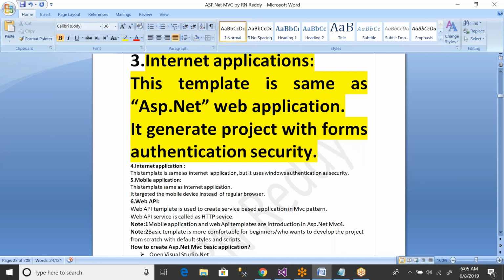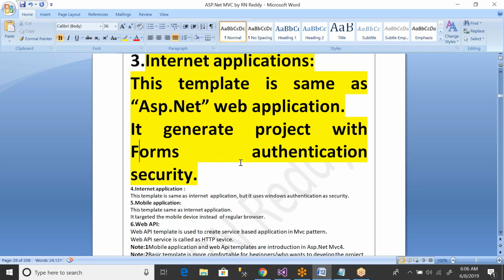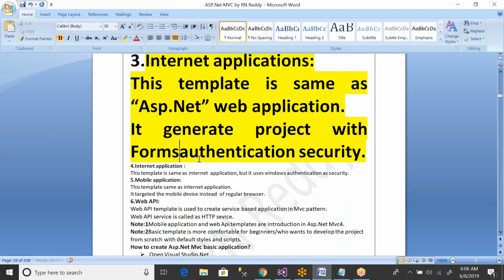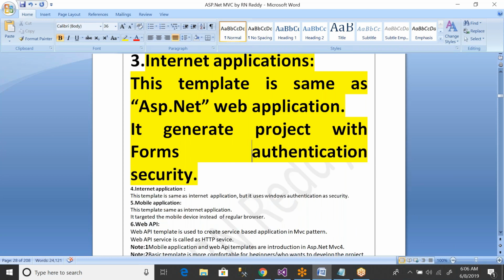Number three is called passport authentication. Three types of authentication we can implement in ASP.NET. By default, the ASP.NET web application's default authentication is forms authentication.